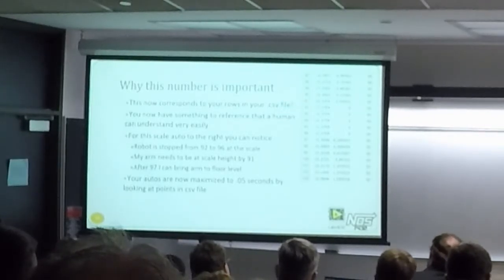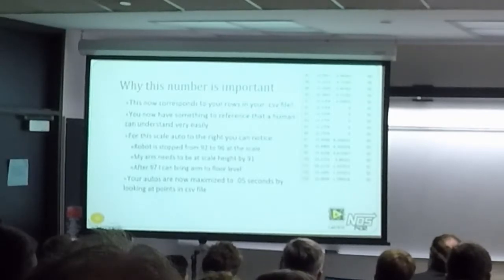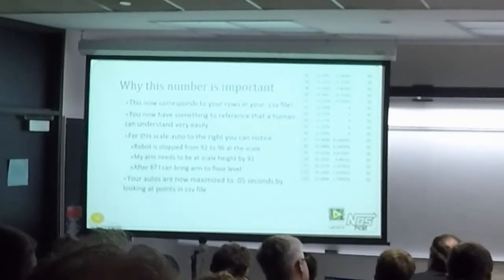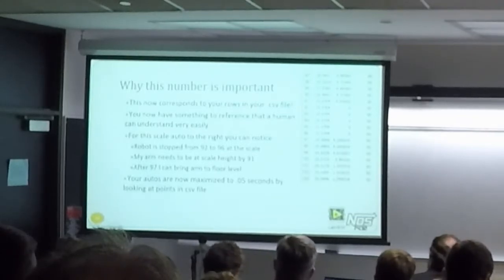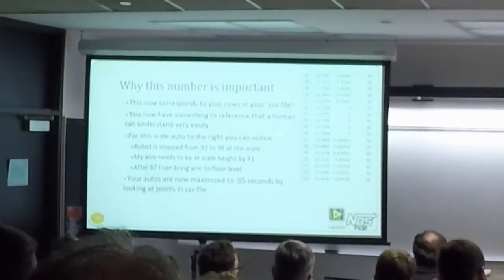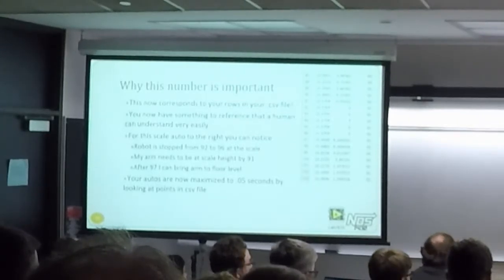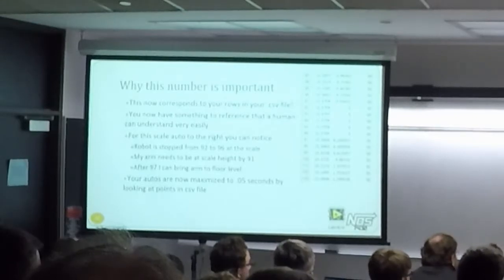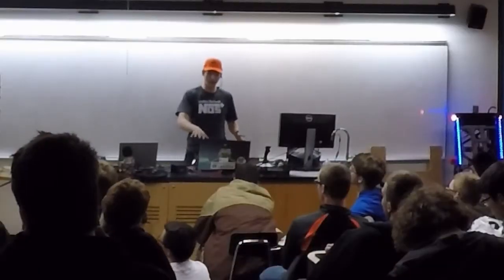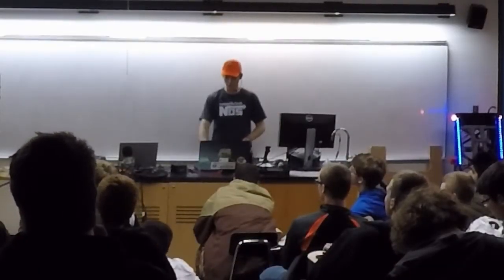I took a little snippet just from an auto code that's doing a left starting position to a right scale. And if you see here from 92 to 96, this is my encoder distance, but my velocity is 0. This tells me I'm stopped somewhere. If I look at my path, it tells me I'm stopped at the scale. So what I can determine from this is before I get to 92, that arm needs to be up at scale height. From 92 to 96, I need to shoot the cube out, and at 97 or beyond, I can put that arm back down.